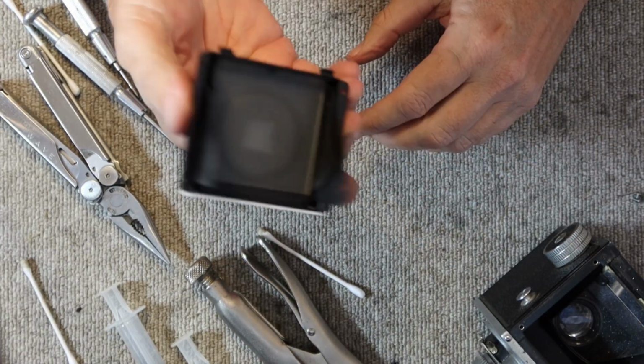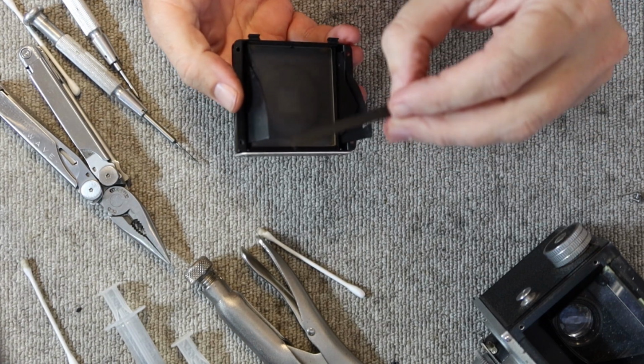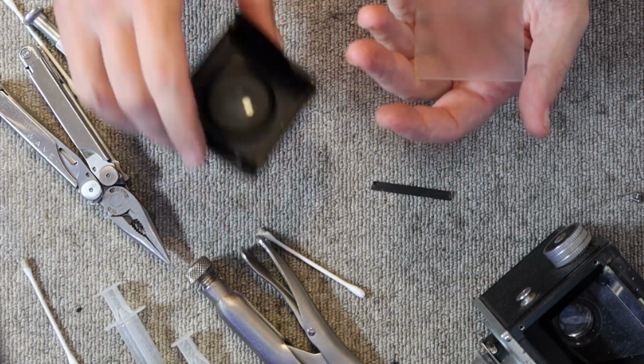And when you do this, sometimes you'll notice that it may or may not come out, but there's a metal spacer here that has to be removed. And once this spacer is removed, the glass will drop out like that. So quite simple.